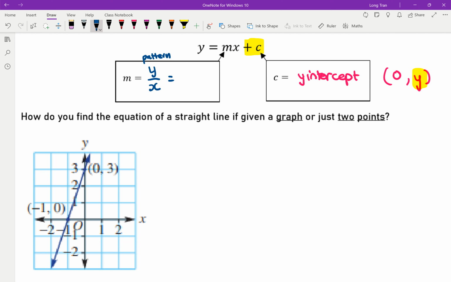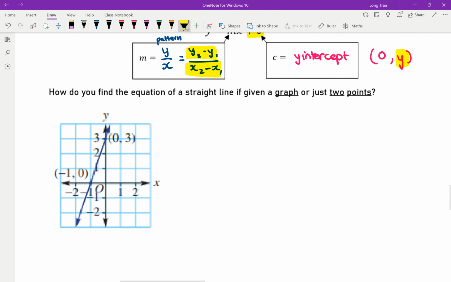So what was the rule again? How do you find m again? What's the rule? y2 minus y1 over x2 minus x1. Very good. Exercise 9F, I asked you to work on that exercise because I needed you to get more familiar with this rule. You just needed 2 points in order to do this.